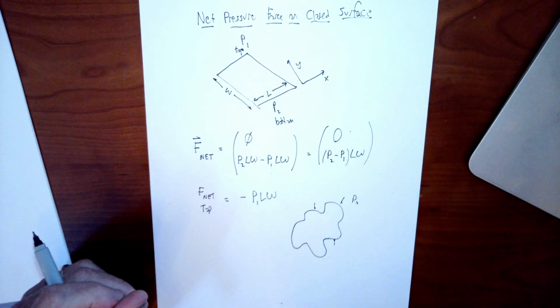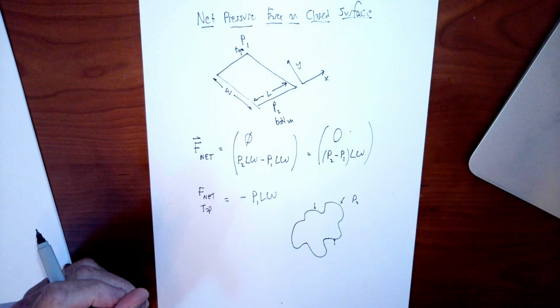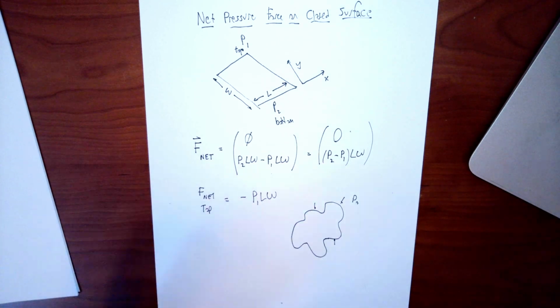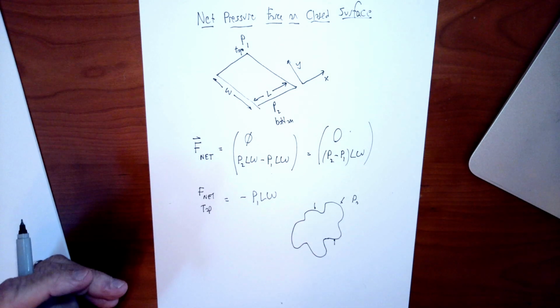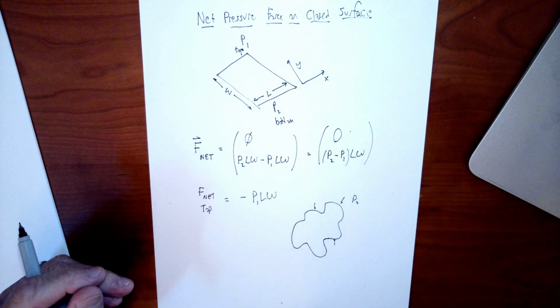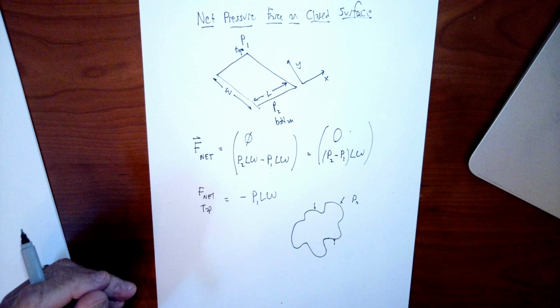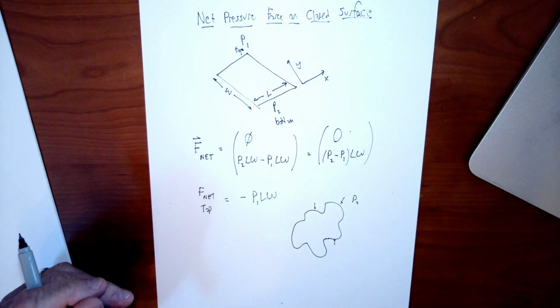And what we're going to extend that to is, okay, but what if the pressure is not uniform? What if it's split on the top and the bottom, which is what we have in a wing situation? So in the wing situation, we typically have a pressure on the top surface of the wing that is different than the pressure on the bottom surface of the wing.